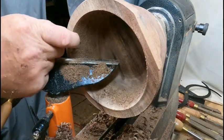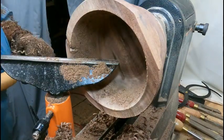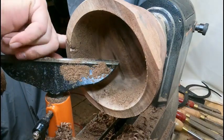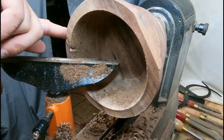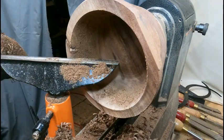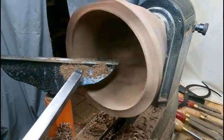I got plenty of depth, so I might have to take this rim down a little bit, or I could put my hook part in here where it hooks around for the needle or for the yarn. That'll work perfect. We resolved it just like that.